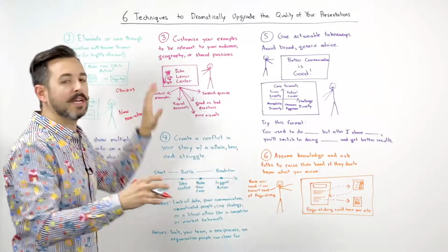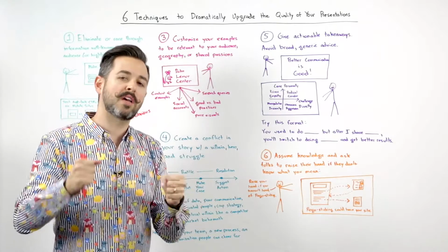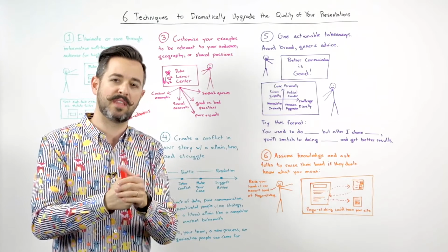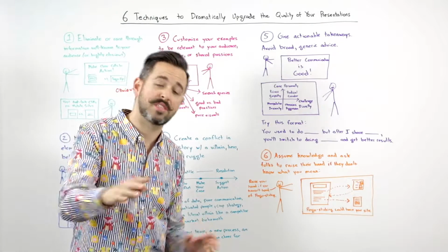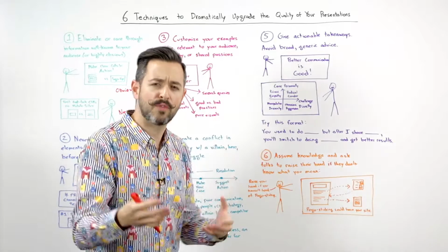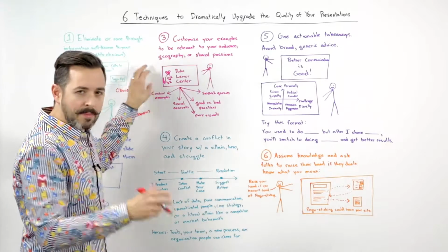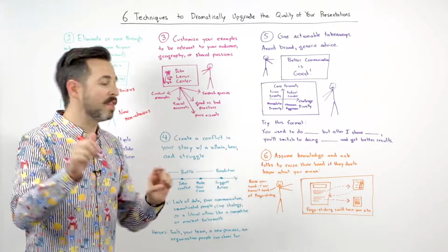Third one, try, if you possibly can, when you're speaking to an audience, to customize your example specifically to them rather than saying, hey, I'm just going to take a broad approach. I know this is tough. I struggle with this myself because I give presentations over and over again. But what I'm generally urging you to do is to find intersections of one of 3 things.